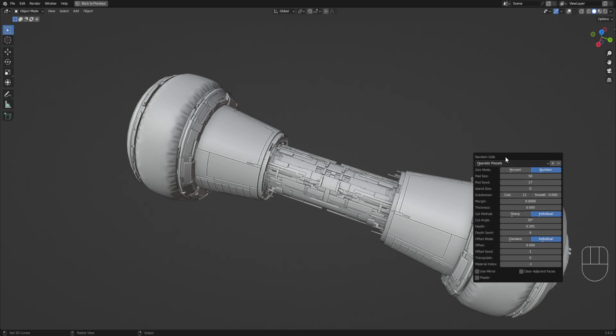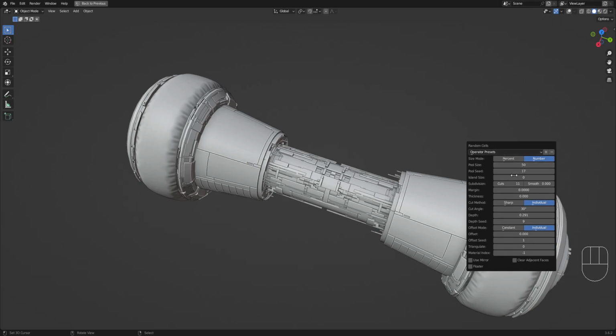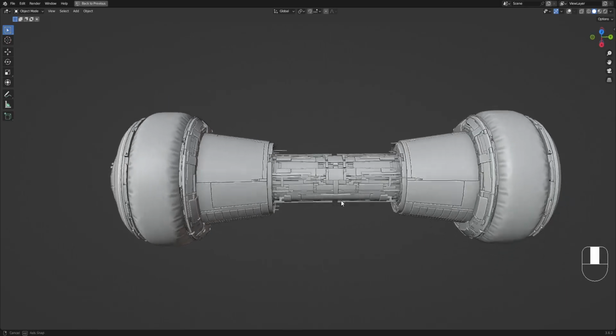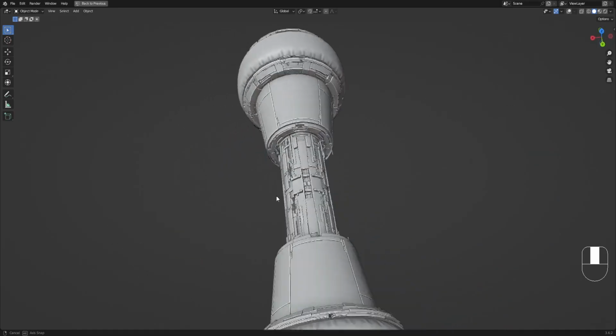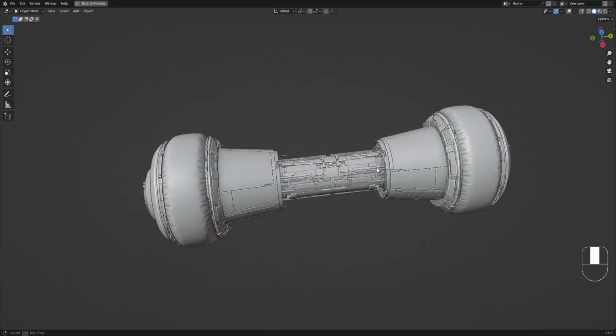So with the pull seed, you are randomizing the entire properties, the location of the cells, as well as their thickness and their depth. But with this one here, you have the depth seed, which only affects the depth, and you have the offset seed, which only affects the offset. There we go. Just a small breakup.